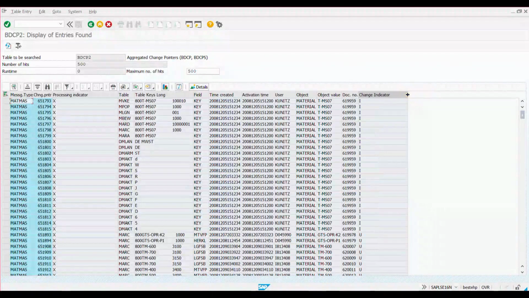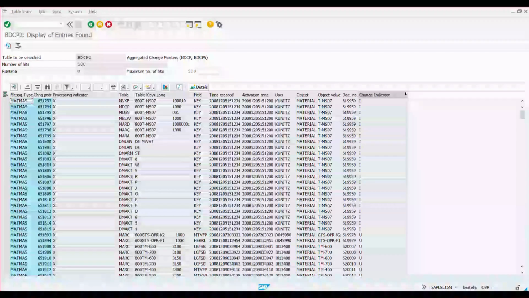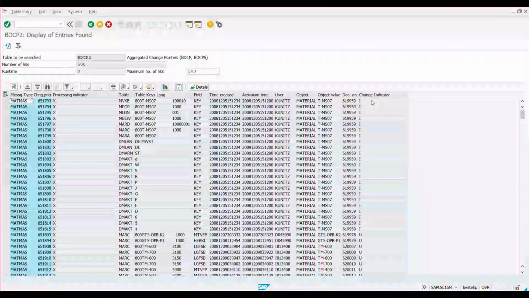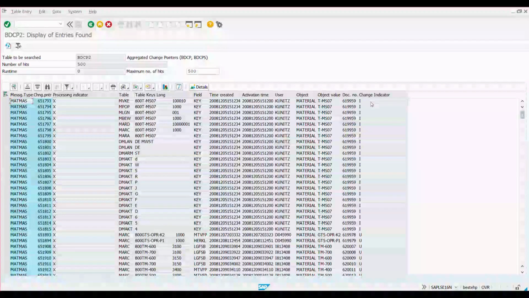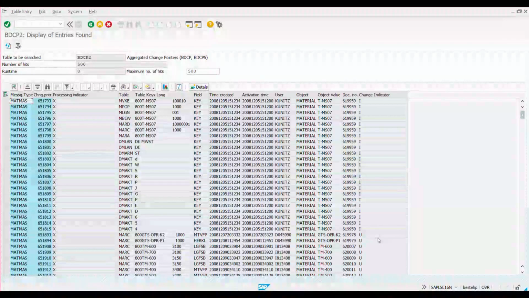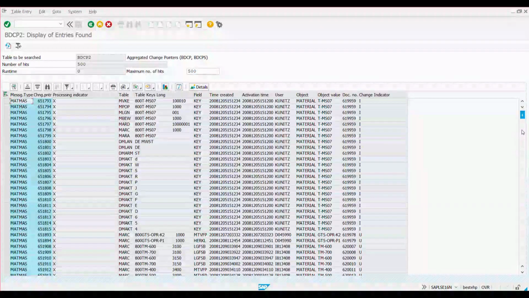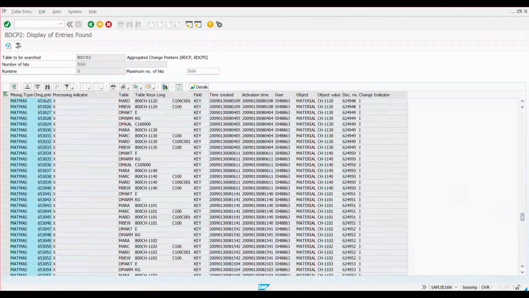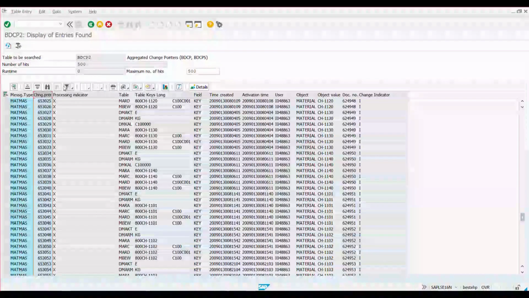This is nothing but, okay, we are handling who created this record and who is trying to modify the record in the database table, right? The same way in the IDoc, how to handle, that is the part. If you are getting the change indicator I, this is creating a new record. You are getting a U, that is an update in the record. Okay, they are trying to modify the existing material. That is the point here. Now I'm going to try to create, okay, on this date, if you want to filter, you can filter also.